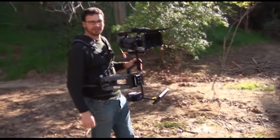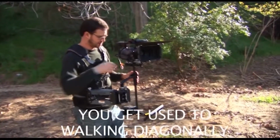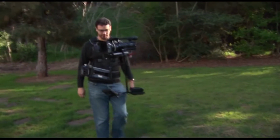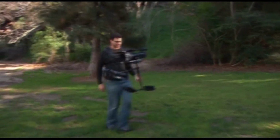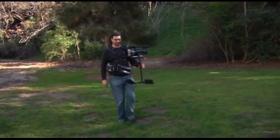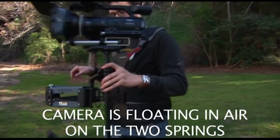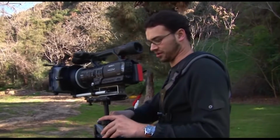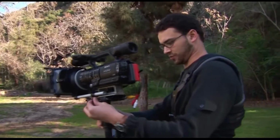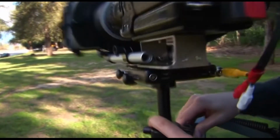All Steadicam operations happen at a slight angle from your body. It takes a little while to get used to walking slight diagonal, but eventually you do. This is actually a really good practice to learn how to keep your own center of balance. It gives you an idea of exactly what's happening. The camera itself is literally floating in air on the two springs. So, even though theoretically I kind of have to keep going anywhere because there's a little bit too much movement, this is pointed down now a little.